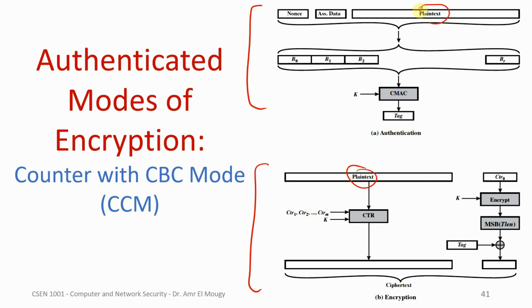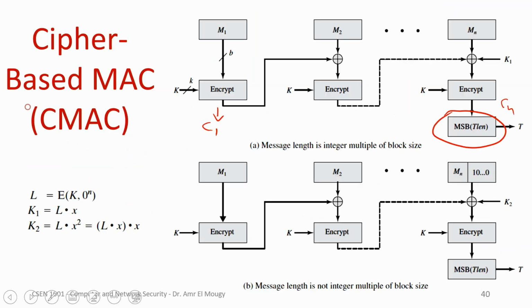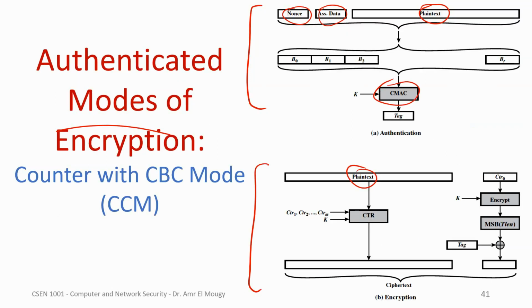You take the plain text, and together with it the association data and a nonce. A nonce is a random value that is used only once. What is the association data? It's the header of the message. For example, you have the IP addresses, the MAC addresses, any other headers that you have in the message. You concatenate all of that with the plain text together with a nonce. And this becomes the input to the CMAC algorithm. The CMAC algorithm is the one that we have discussed here. So it's just block chaining. And you take the most significant bits out of it, and this becomes what is called the tag.